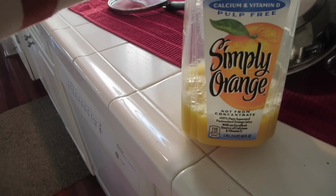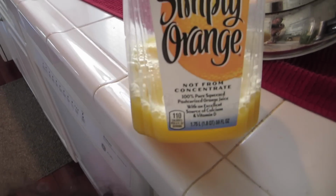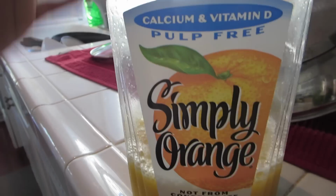And then the key ingredient is, I do orange juice. So this is kind of not the healthiest part. I mean, I'm kind of a snob when it comes to juicing and stuff. So when I buy it from the store, I feel like I'm not being the ultimate healthy. But I would say the orange juice is really good in it. If you're gonna buy orange juice instead of juicing your own, which is what I like to do, or use a fresh juice, at least buy the kind that's not from concentrate, healthy as possible.